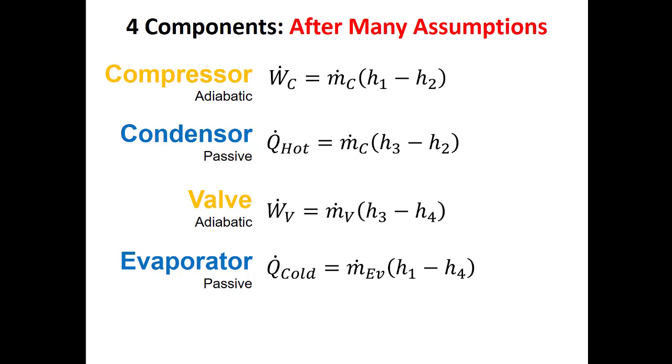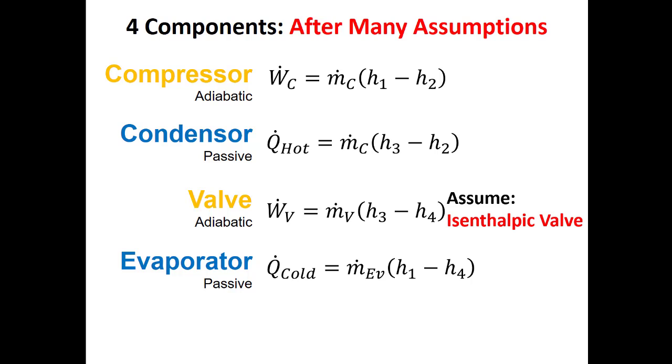So we're going to make another assumption about the valve. We know there's a pressure drop across the valve, so it could, at least theoretically, be possible to put some kind of turbine in there and get some power. But because there are no fan blades in here, we're going to assume that we're not getting any power. So for these valves, even though they have a pressure drop, we'll make the assumption that they're isenthalpic.